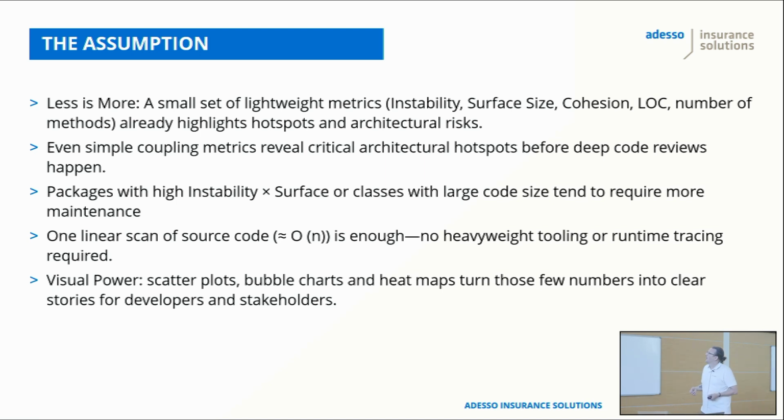The third assumption we had was, or maybe it was more like a requirement, that we wanted to have one linear scan to the system, not too heavy weight tooling, running information on runtime tracing and so on. So just one linear scan to the whole system should be enough. So, and of course, the power of visuals. We wanted visuals like scatter plots, bubble charts, heat maps, and so on, to turn those numbers that we do have into stories that we can discuss with developers and stakeholders and managers and so on.